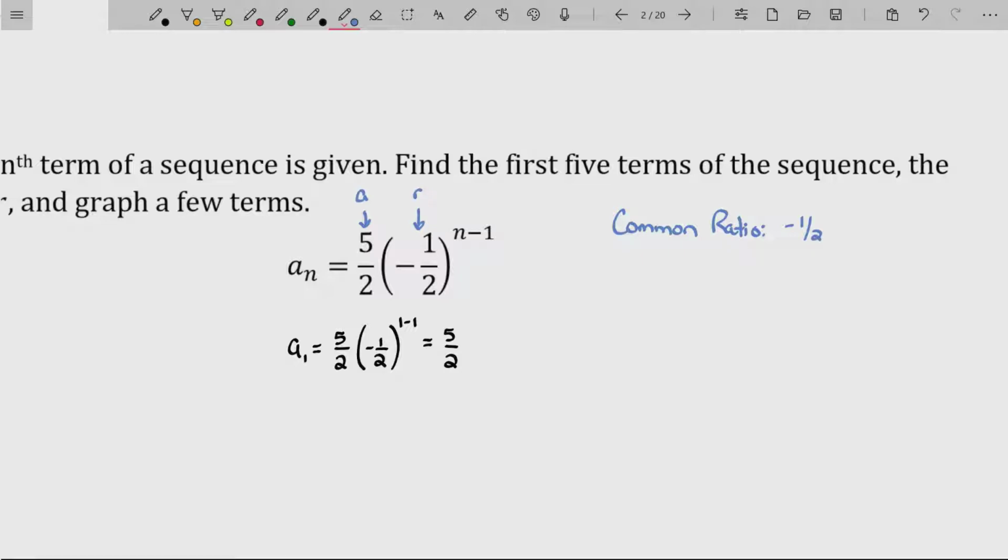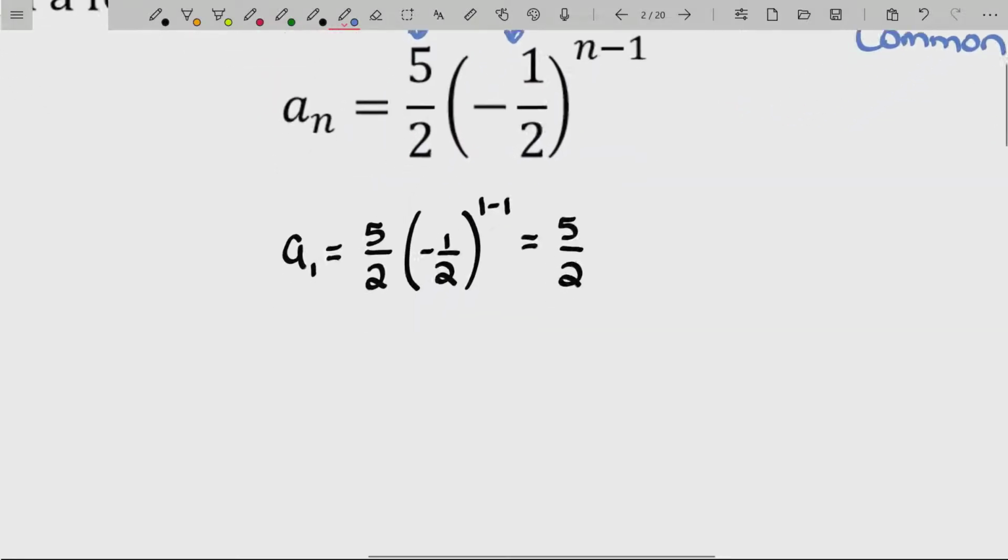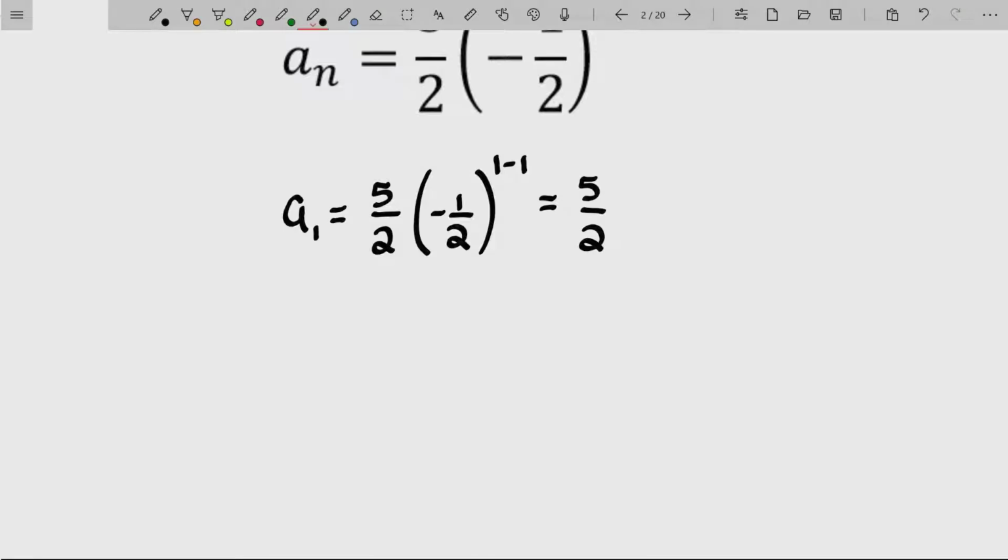In fact, it causes something called an alternation. So we will have, this is considered to be an alternating sequence, and we'll see it in action. This is one of the very popular styles of sequences and really subsequently series in Calc 2. So you're seeing a little bit of calculus here.